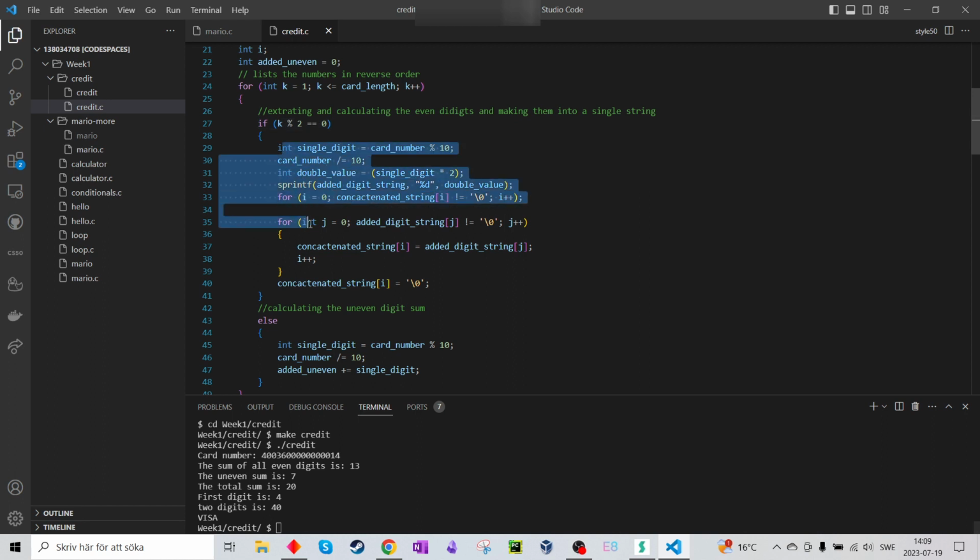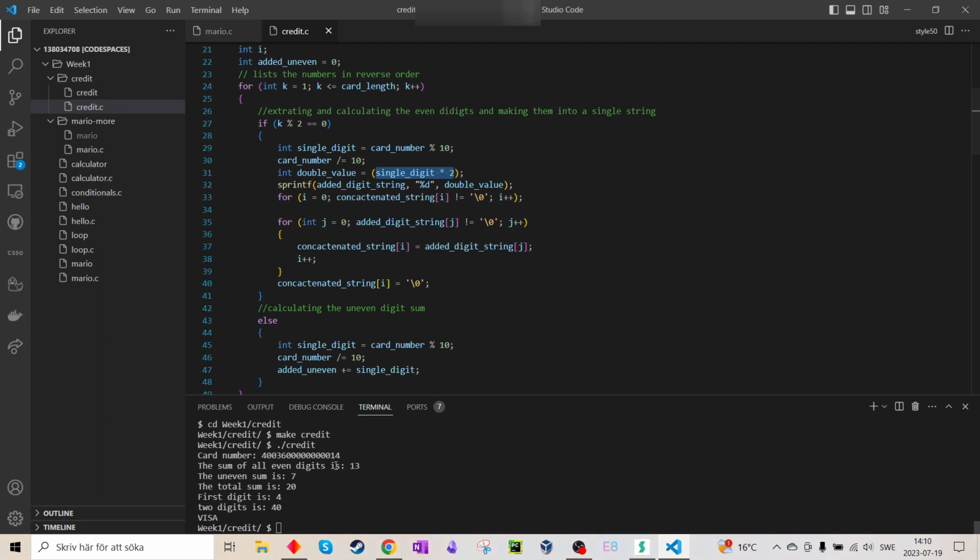And this function here then makes, first, a single digit, which is the card number modulo 10, and then it divides the card number by 10, and then I multiply the single digit.